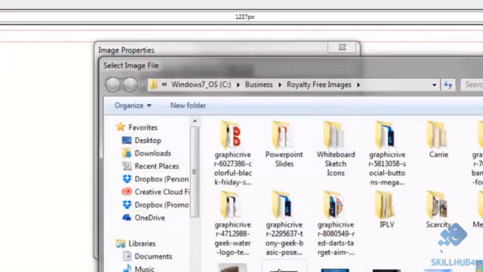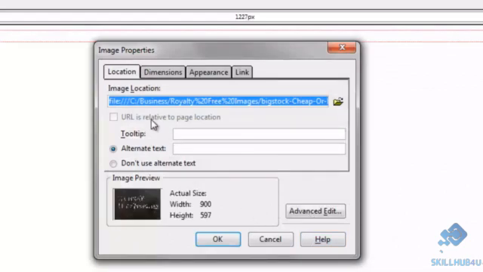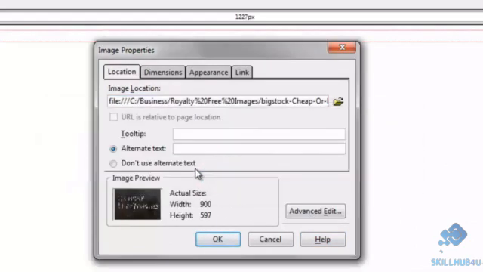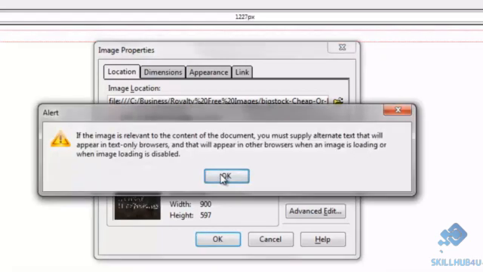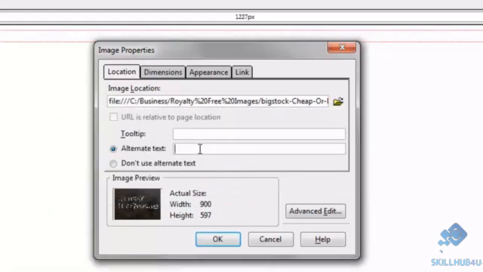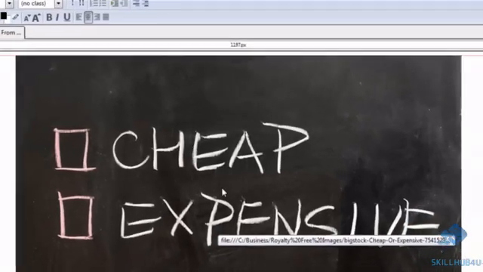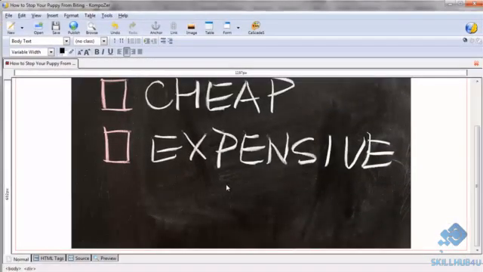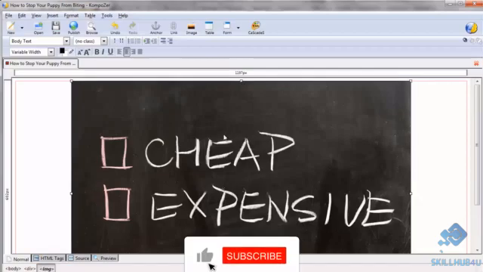Now these images are on my computer, obviously, so I click on do not use alternative text, and typically with Composer, if you do not enter alternate text, it will ask you and it will give you a warning message. So you want to enter the alternate text, which is basically what Google robots see to see what your image is all about. So we can say how to say puppy biting, and we'll click OK, and there we go. So obviously this is not an image of a puppy biting, but I'm just using this as an example.